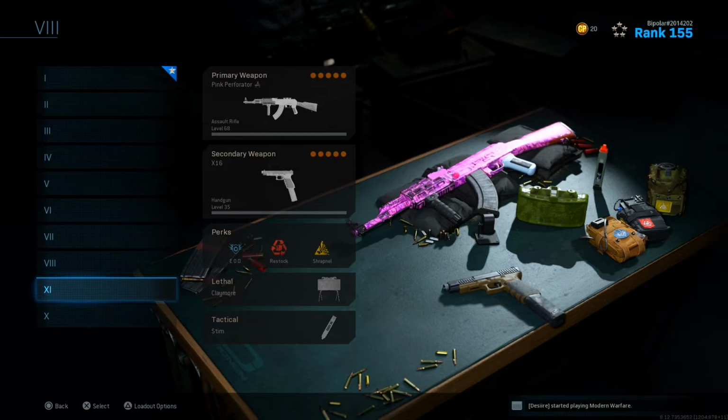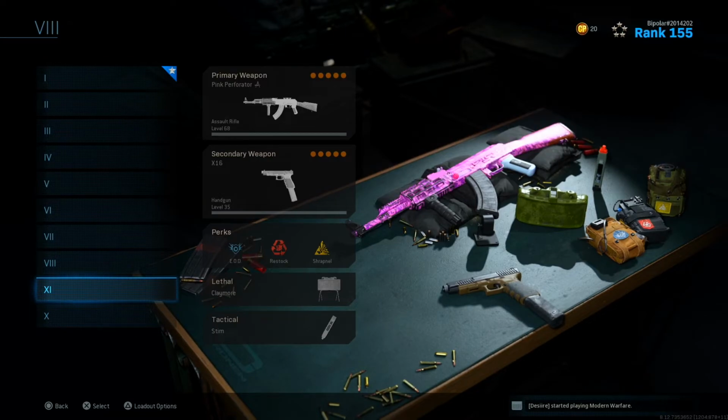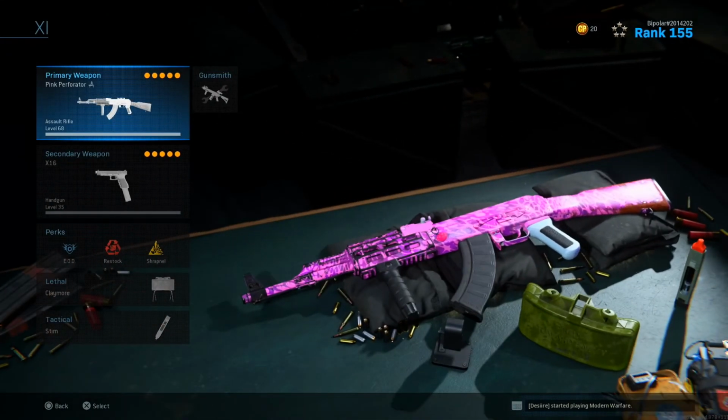But to me, I kind of did work around it. Even with them adding buffs to the gun, I see that the gun is a little balanced, but kind of a little iffy. Maybe it's just the attachments that you run on it, but I did find the best attachment setup for it.